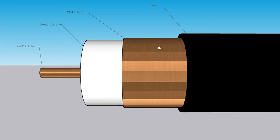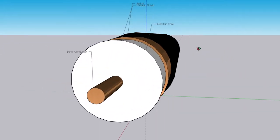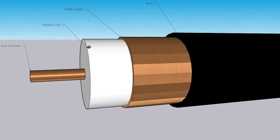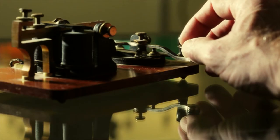Then you've got the jacket of the cable, which goes on the outside to keep the cable safe. Depending on the application, they might put an armor layer on top of that, but that's not typical in a home. They may also add more shielding — a foil layer, that sort of thing. We'll get into that, but this is basically the setup for all coaxial cables. They all more or less work like this.